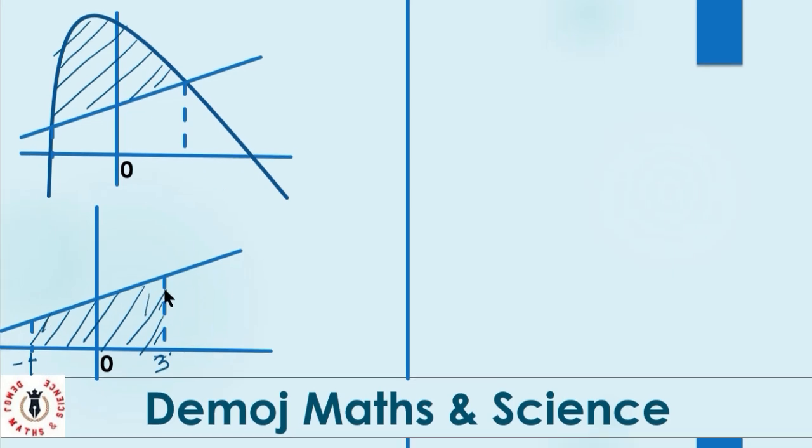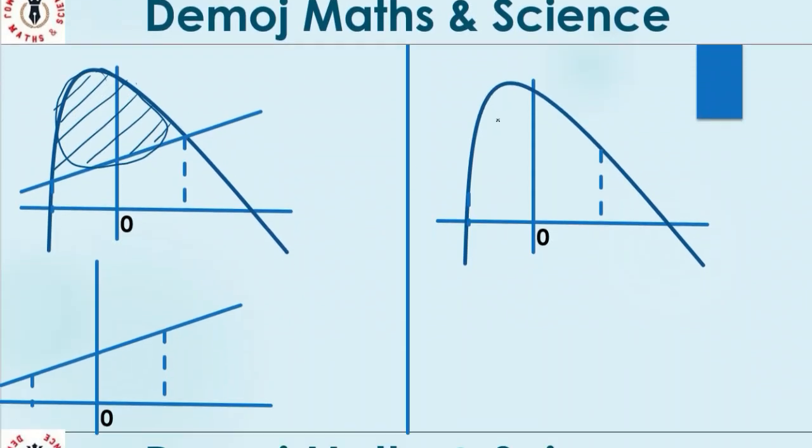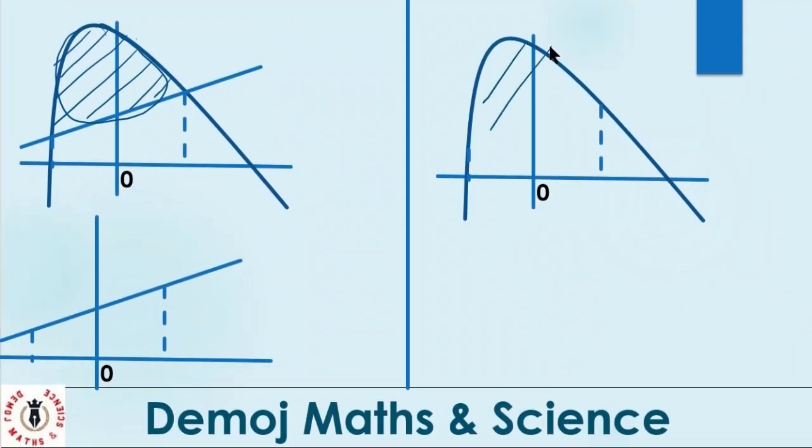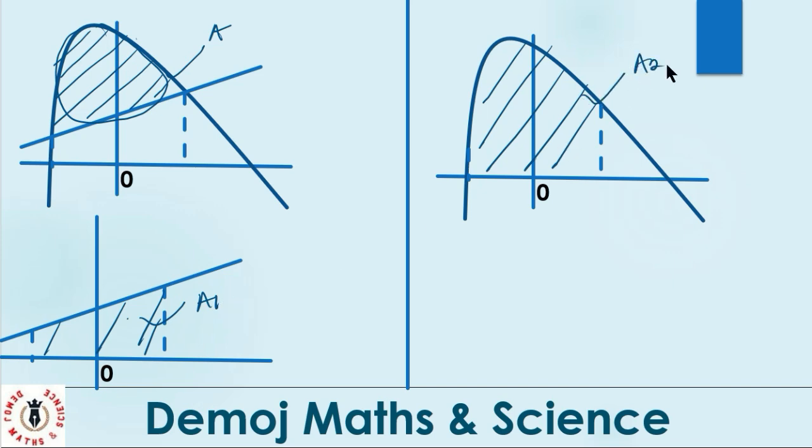Now let's see the area bounded by the curve. In the same vein, here is the area bounded by the curve. Now, if you look at the area bounded by the curve and the area bounded by the straight line, you see that the area that is requested from us is just subtracting the area bounded by the straight line from the area bounded by the curve. Let me tag the area bounded by the straight line as A1 and the area bounded by the curve as A2.